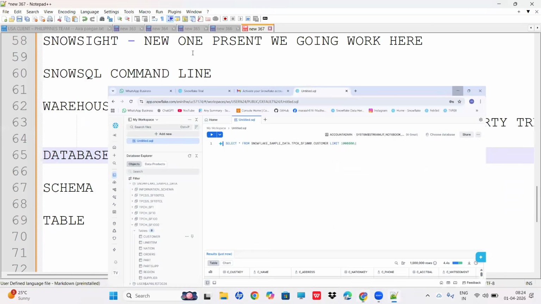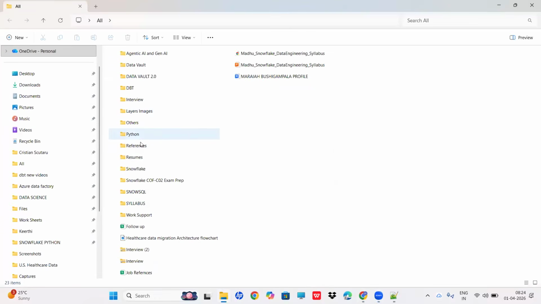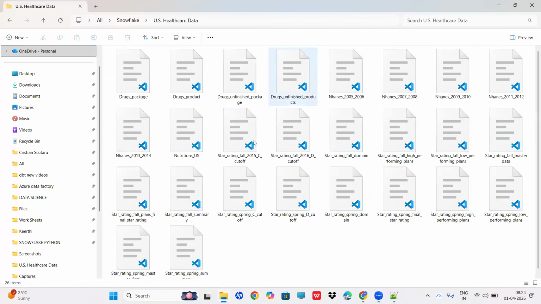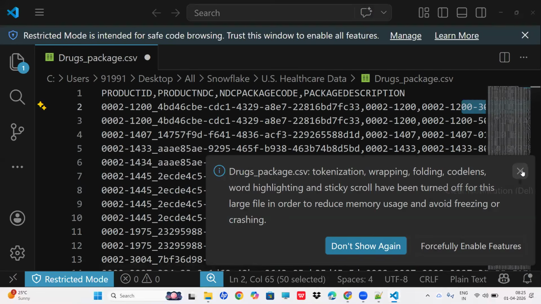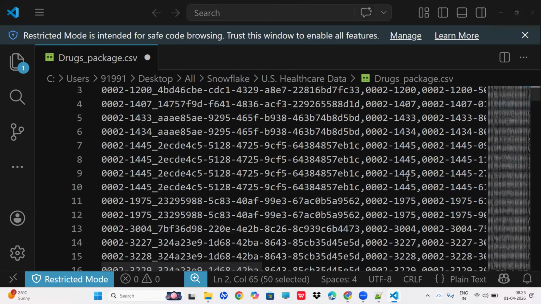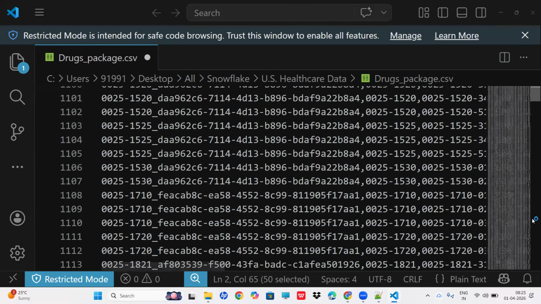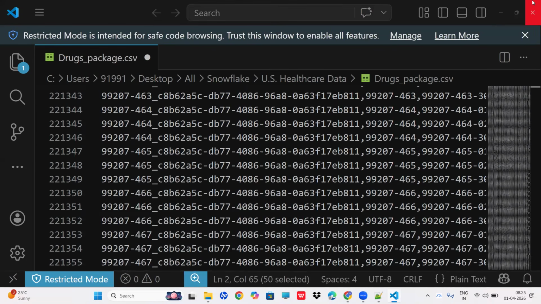So we have multiple tables in the healthcare domain, and I will also provide bank data and those things. So this is our data, and another package like medicine data. We're also going to have not 10 records or 20 records here, but more than 2 lakhs records. Okay, more than 2 lakhs records we have, and some other tables.